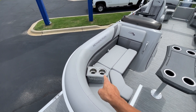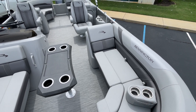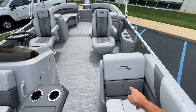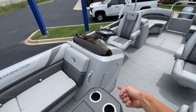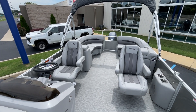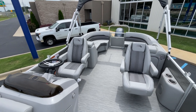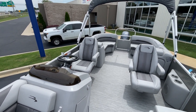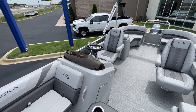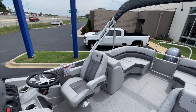It has movable beverage holders. Under all the seats here you have flip-up storage, and hidden trash can storage. Underneath the helm you have storage — lots of storage on this boat. It's got the co-captain's chair, great for if the two of you are cruising so you can sit side by side. Very nice layout with the radius seats in the back and also radius seating in the front. It does have 10-foot Bimini coverage, so nice coverage from the sun.